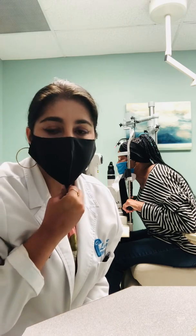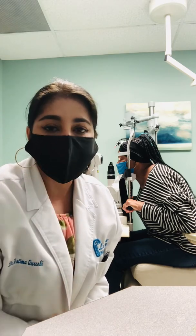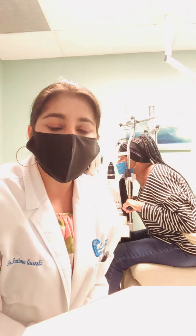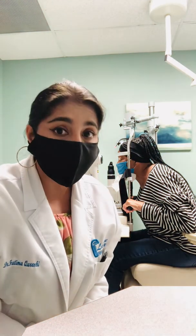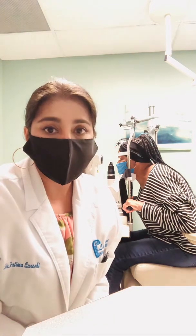This means I'm going to make a little hole in the iris so that the fluid can start draining. Then we see the patient again to make sure the pressures are under control. Sometimes you may still need to put them on glaucoma drops, but a lot of times the fluid drains very well because of the opening made with the laser.